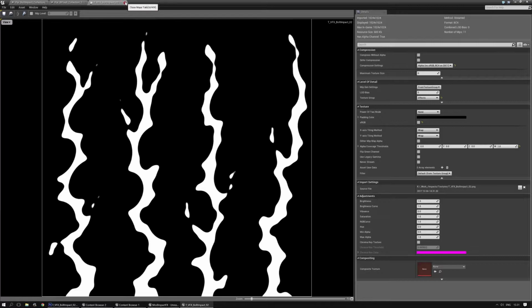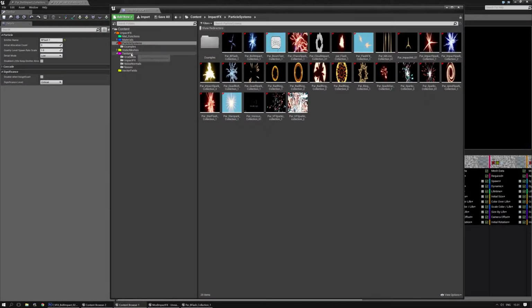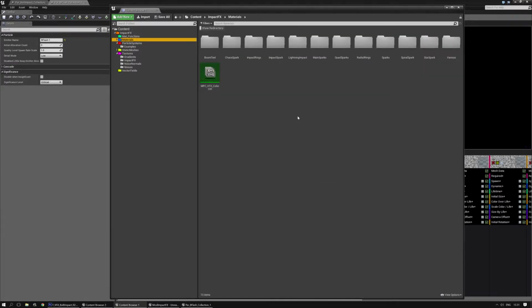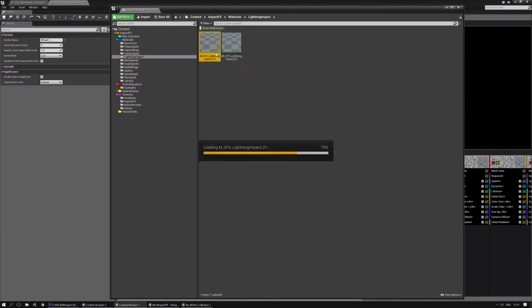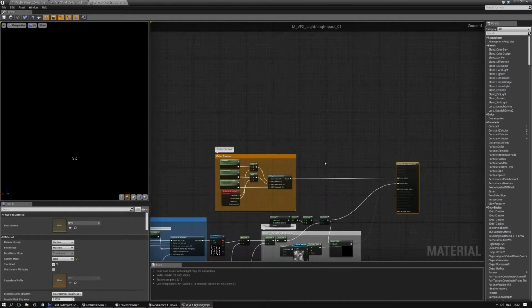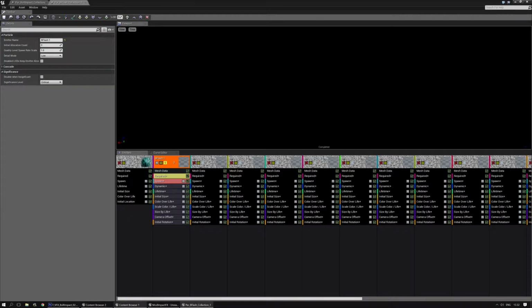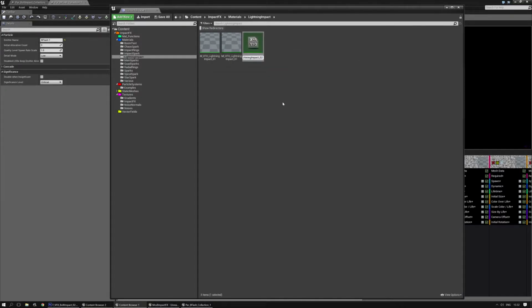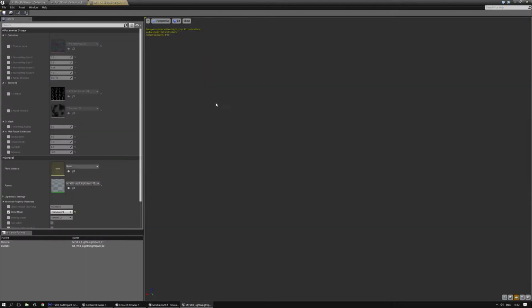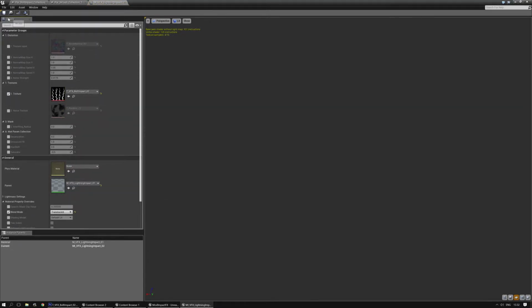And then let's add them into a material instance. Back to the content browser and let's go to the materials. I think impact spark. No, that's not the one. Lightning impact should be one. Let me double check. Yes, that's one. So I'm going to make a material instance out of that. I'm going to duplicate this material instance, duplicate lightning impact 2, double click on it, and replace the texture with impact 02. I'm going to save it, and I'm going to go to the particle system.